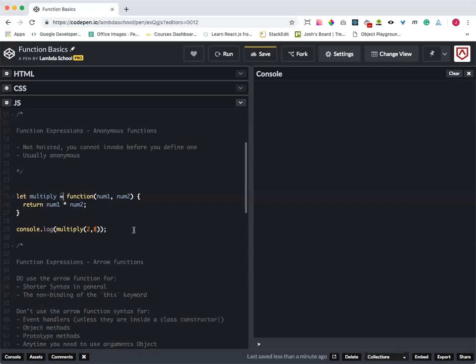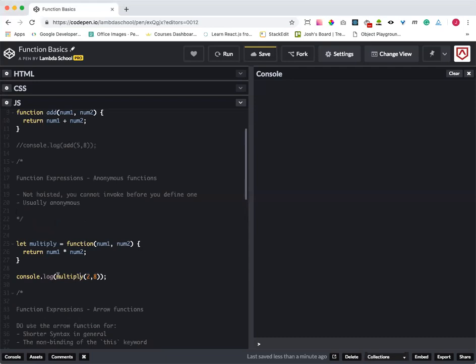So let's see how they're very similar to the other thing that we talked about. So we have multiply. Well, look how we invoke it. Multiply, open and close parentheses, passing in our two arguments. Looks the same as our add. So notice the invocations are identical. That's great. At least we have some consistency there. But where things get interesting is where we have this anonymous function, num1, num2. But then once we get inside our curly braces again, we're back to normal. We've got our return statement just like we've seen before, and things go well.